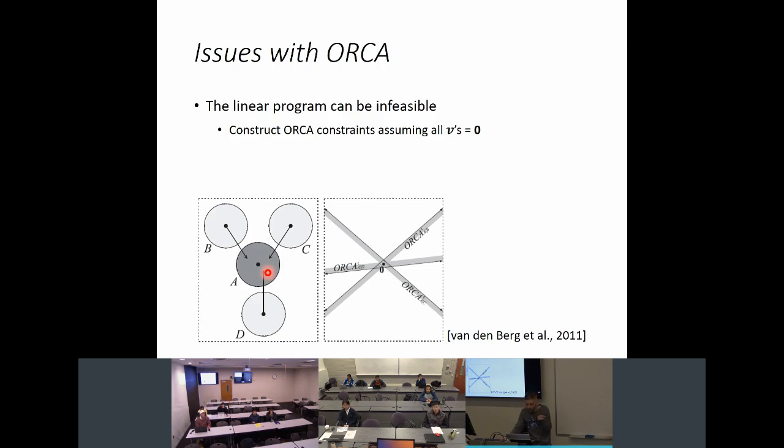The idea is simple. If we are not colliding right now at this time step, the 0-0 velocity always lies outside of the velocity obstacle cone, right? If I'm not colliding right now, and if I assume that nobody else is moving, so everybody stands still, always the 0-0 velocity is safe to take. So if I use this assumption that all agents are moving at 0 velocity, I can construct ORCA lines and I can solve the problem. This always guarantees that I'm going to have a non-empty set of free velocities, collision-free velocities, because at least the 0-0 velocity is free to take.